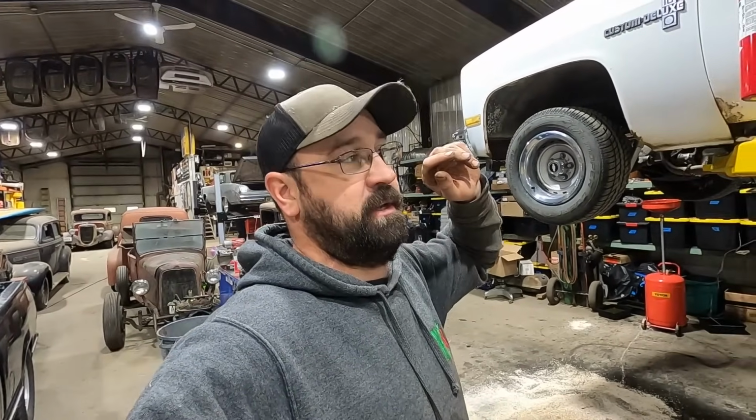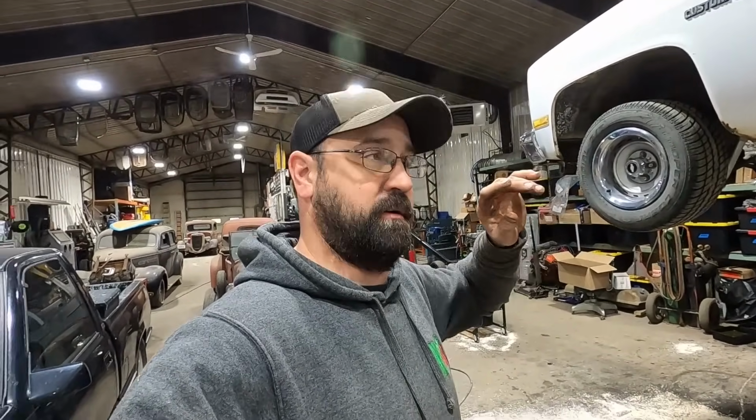And the other thing I'll address right now is, I'd love to pressure wash that transmission and the frame and put new tie rod ends in and run new brake lines and put cab corners in and powder coat the frame, but we gotta do one of these videos every single week. And it seems like the full-on transformation videos do way better than the ball joint video, and the brake line video, and the exhaust video, and the painting video, and the teardown video, and the wheels and tires video, and the brakes video. So we just bang it all out. We only got so much time.